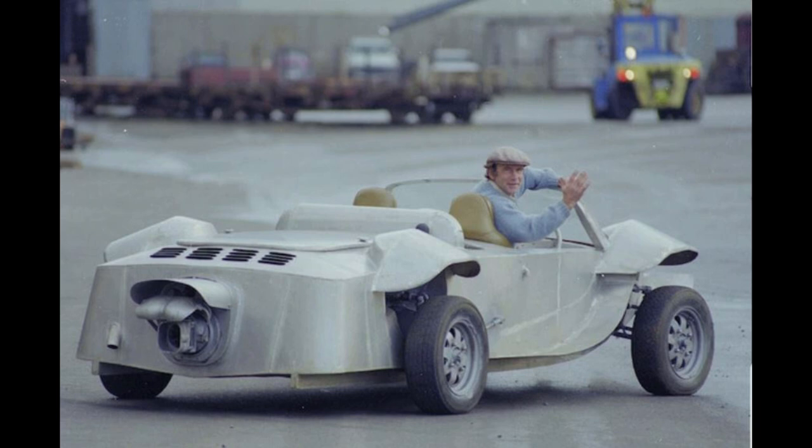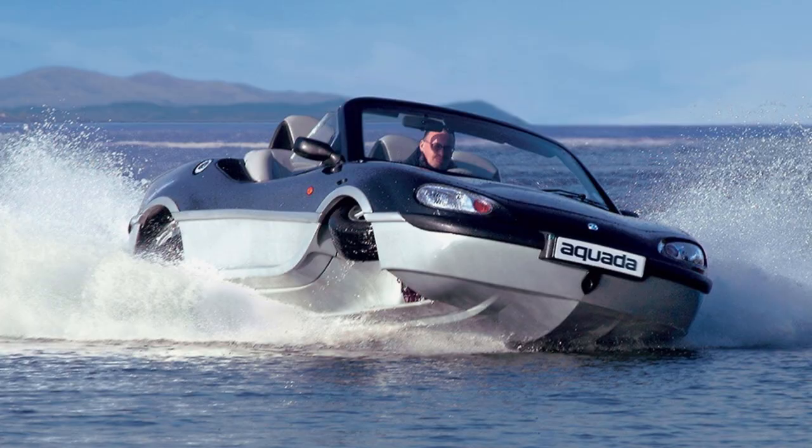That's the inventor driving his amphibious car in the mid-90s. The first high-speed capable car cum boat that didn't sink in a mild swell was aluminium and powered by a Subaru 1600 engine. One of New Zealand's richest men, Alan Gibbs, saw its potential and he purchased the patent, and it went into production in the United Kingdom, retaining the Gibbs name.